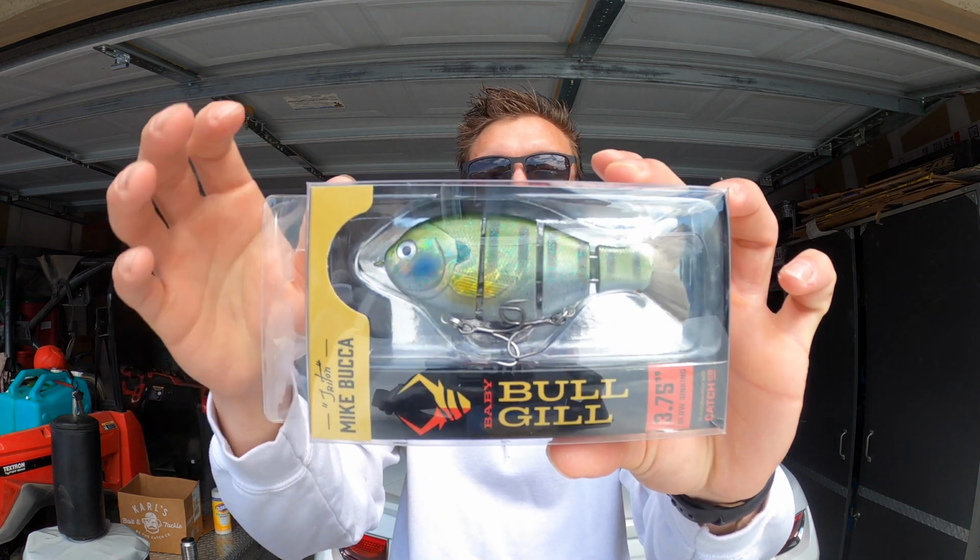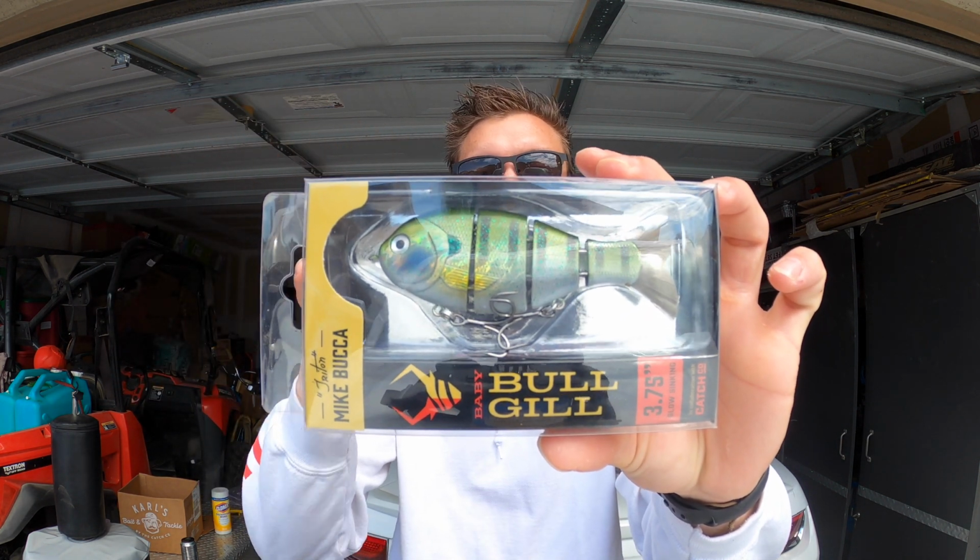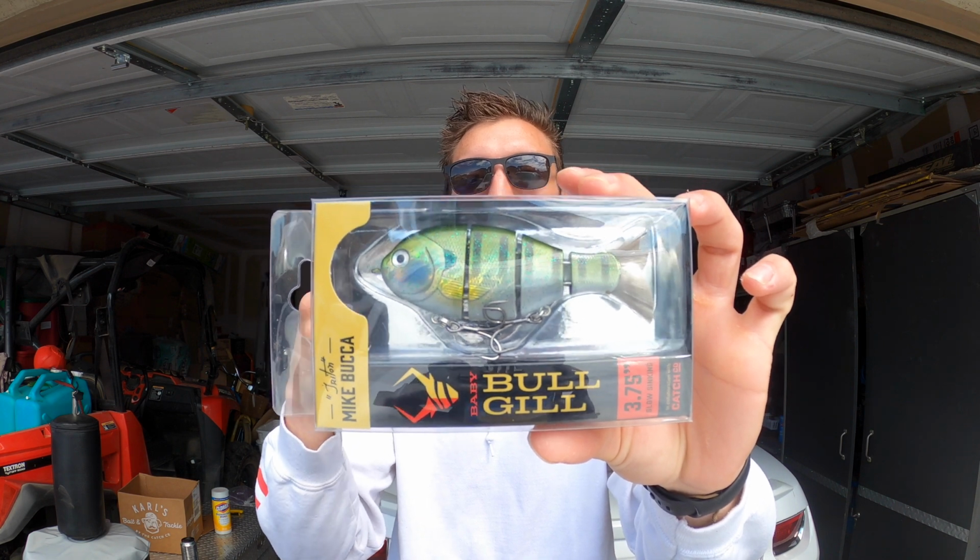But I mean, you can also use this on like medium heavies. You can use it on mediums. It's a light enough bait to where you can fish it on pretty much any sort of combo that you do have, which is another great thing about these baits. And how they swim in the water column, it's perfect. It's a slow sinker too, so if those bass are really finicky, that slow drop is gonna just get them to go after it, or at least check it out.